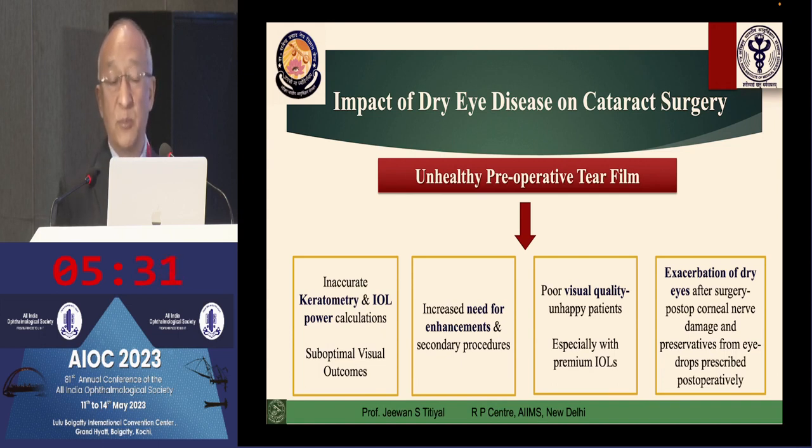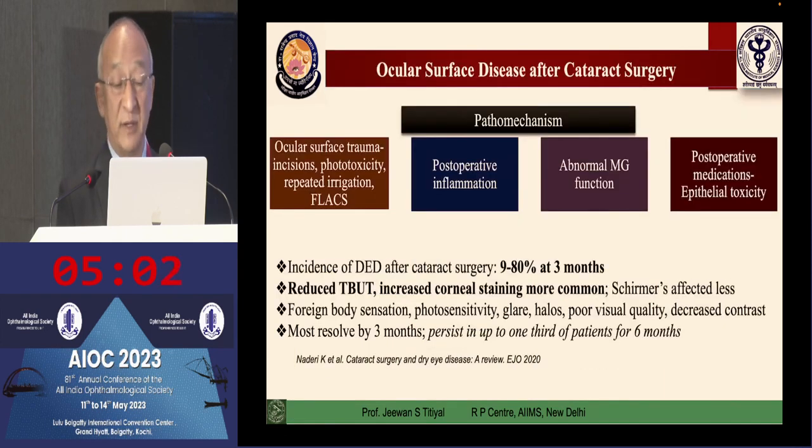Most importantly, poor quality of vision and patient unhappiness is because of the ocular surface most of the time. When a patient comes back to you with halos and poor vision, we think of the posterior capsule first. We never think of the ocular surface. So there's importance of seeing, examining, and investigating your patient's ocular surface, especially for our premium IOLs. Another important thing is after surgery, the dryness or ocular surface is going to deteriorate, and the patient will be very, very unhappy.